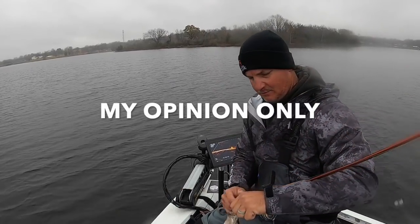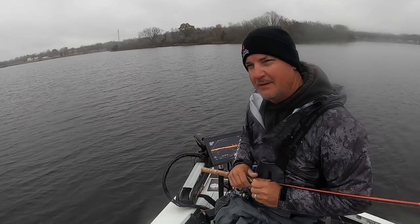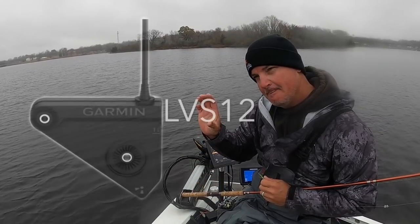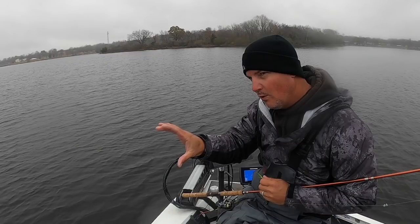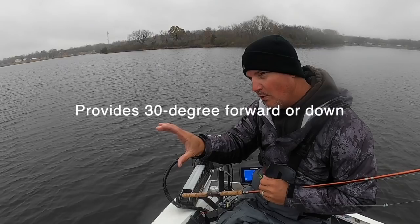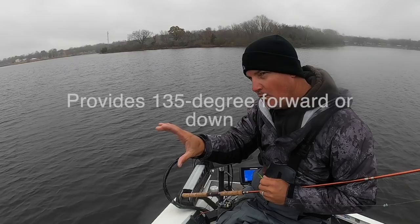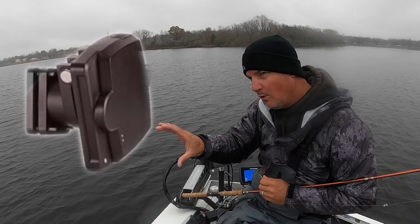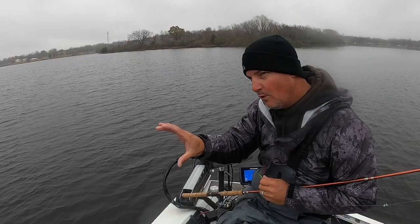What I can tell from Humminbird's Mega Live is that it has one ray — or array — which makes me feel like it could be more like a first-generation LiveScope from Garmin, where you only have one array. With one array on a Garmin LiveScope system — the LVS12 — that gives you basically 30 degrees of view, whether in forward or down, but you cannot view them together. When you put three arrays together you get 135 degrees of view. Looking at the new Humminbird transducer, we see one array, which makes you wonder if it's truly more like the LVS12.